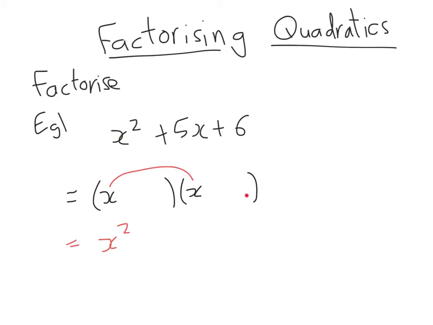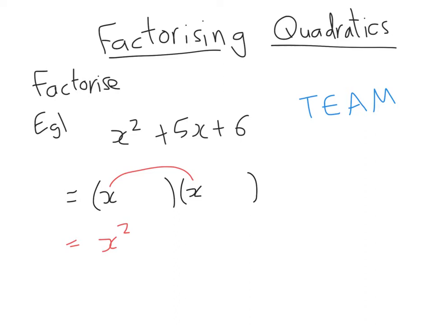Well, what about the other terms in the bracket? I'll show you why this works at the end, but I'll just show you the method now, how to do it. We use a method called TEAM to find out what these two numbers will be here, and then we can expand it to check if they're right or not.